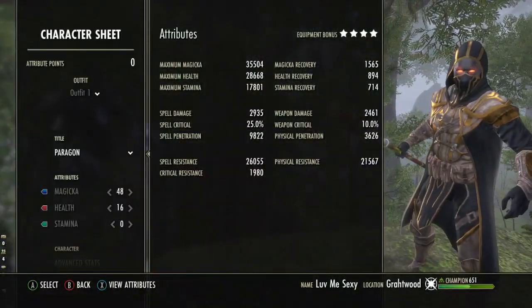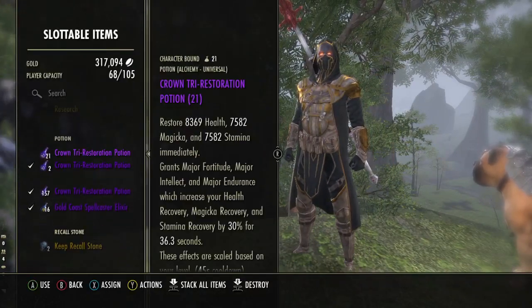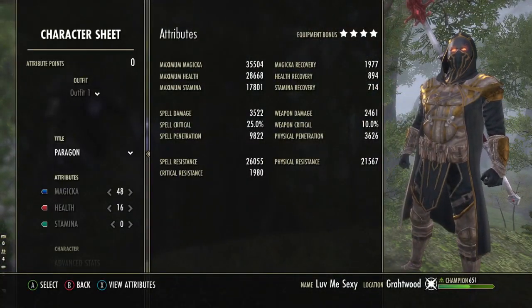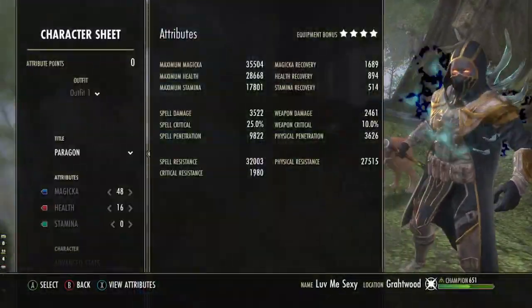So we have almost 1600 recovery just without a potion. Do I have any magic potions in here? Yeah, I'll use one of them, and then I'll show you. So we almost had 2k recovery with a potion, and then of course we have pretty much maxed out resistances. That's very solid, and almost 2k crit resist.